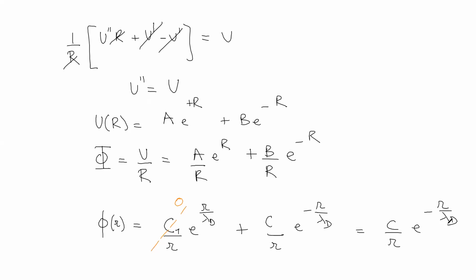Okay, problem: when R goes to 0, well, this exponential is a very gentle function. It would tend to 1, and this will diverge. And we are actually coming back to a very fundamental problem of electrostatics. It's the same for gravity as well. If you have point-like particles, the potential at that point is infinite. So we should regularize that view. And what is the argument?